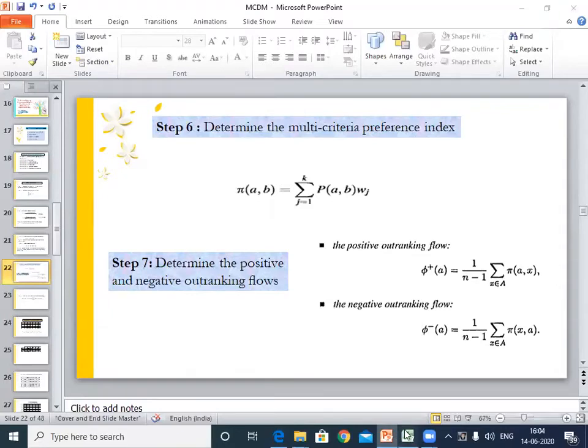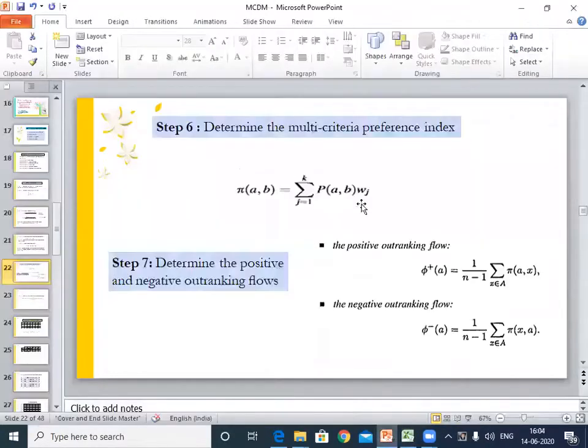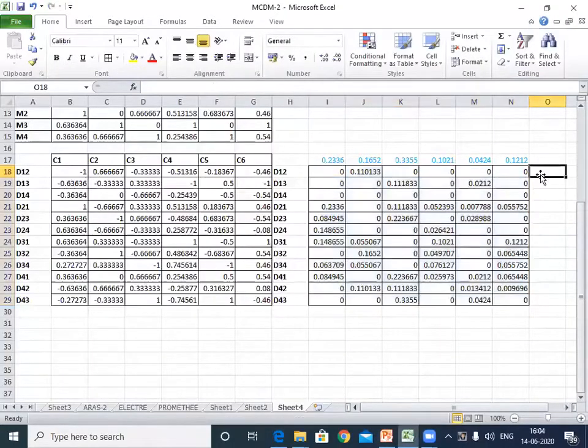So what are you going to do then? Before that, you are going to find this pi of a comma b, that is the sum of these weights. Only after that can we find the positive and negative outranking flows here. Now how are you going to do that? You are going to find the sum of all these things.